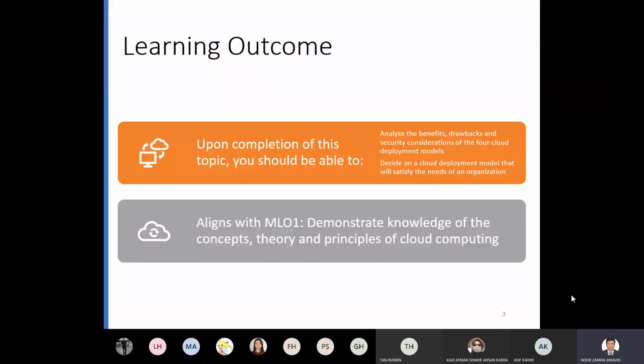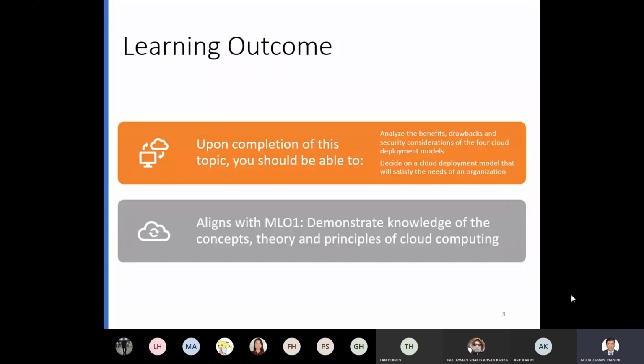Why are we going into great detail about those models, discussing all of the aspects, a few of which are mentioned here, including their benefits, drawbacks, and security considerations? Suppose you are the cloud engineer in your organization, and your organization puts the job on your shoulders that you are the one who may select or choose the right cloud deployment model for your company.